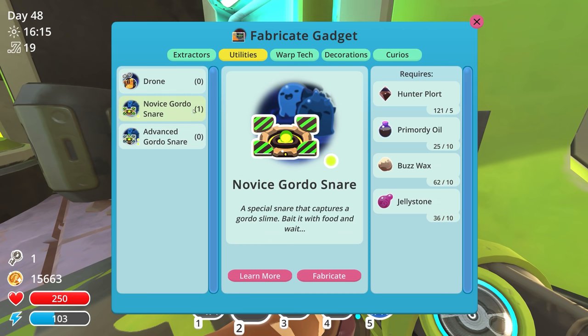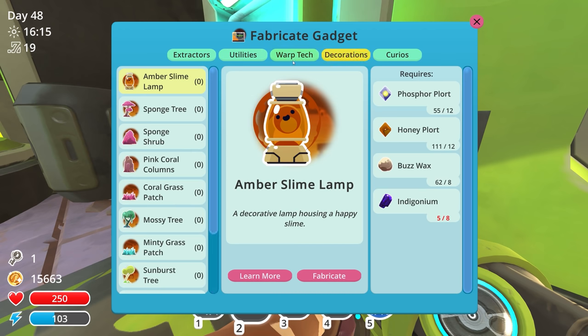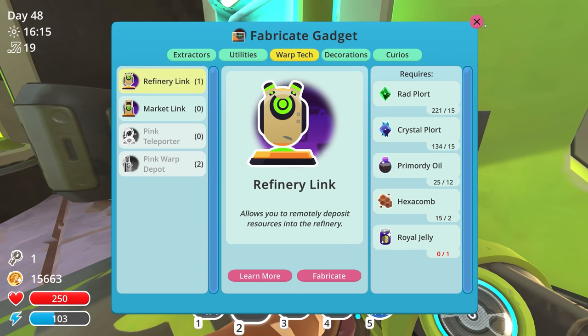At least we have a novice Gordo snare. We'll be able to use that. Special snare that captures the Gordo slime, but bait it with food. A more advanced Gordo snare with less random results, bait it with food and wait. So what is the random result supposed to mean? I don't know. I guess we'll have to wait and see what that actually means.